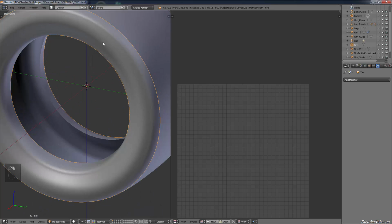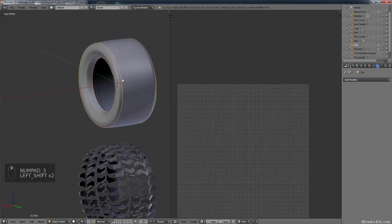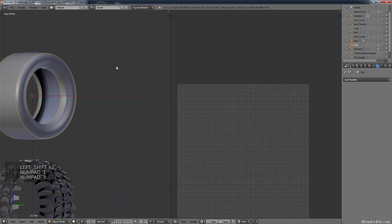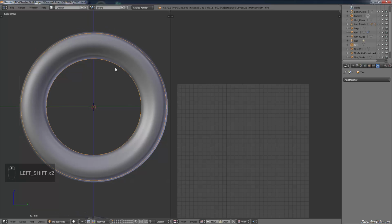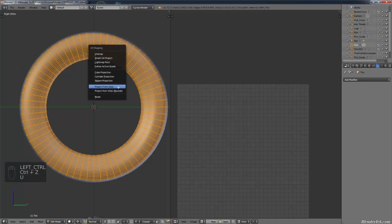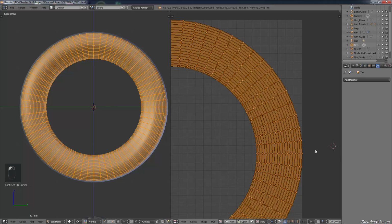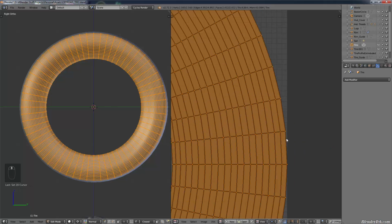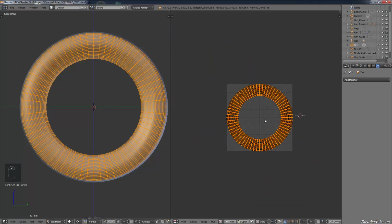So, take this. Again, it doesn't matter what's on the other side, so it doesn't matter if it projects the same image on the other side. So let's just go to edit mode, U, project from view. So that gives us a fairly nice mesh that I think we could do some good photoshopping on. Nice and round, it doesn't have the distortion that we had before.